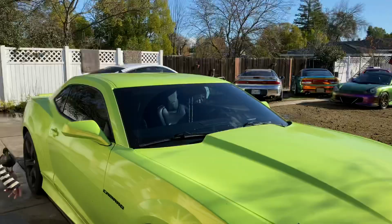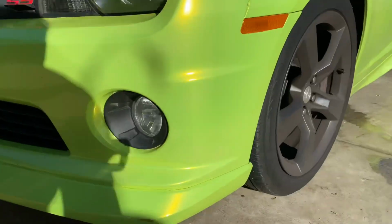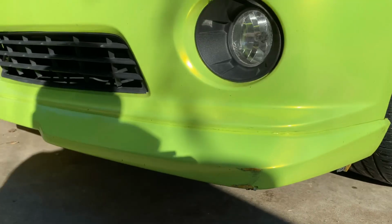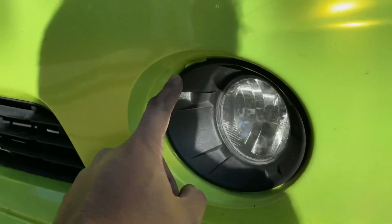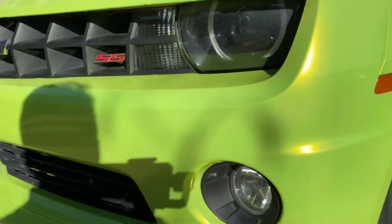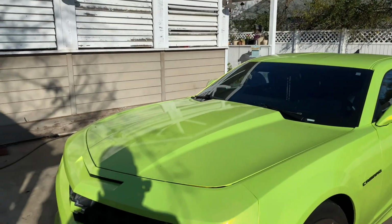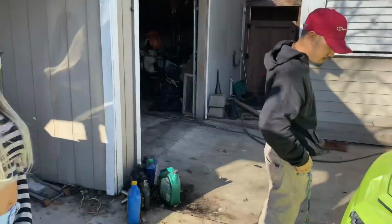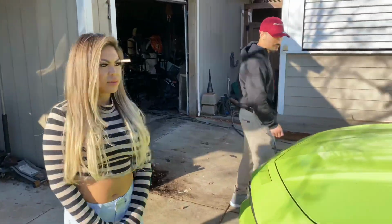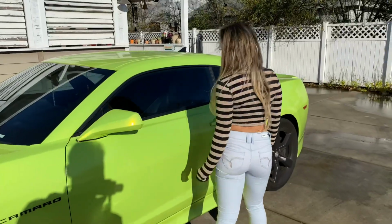You busted your lip. Yeah, I did. I scraped it. Where? I don't even see it. Oh, I see. Okay, so that's not bad. I'll be able to fix that for you. We're just gonna peel the lip and then redo that. Right here, I see a little bit. I'm gonna figure out what's going on with this little piece, and then we're gonna do your stripes. Anything else wrong with the car? No, just the little areas that we pointed out. Okay, cool. We'll go over the whole car. I'm gonna show them how to do the stripes, and then we'll get you back on the road again.